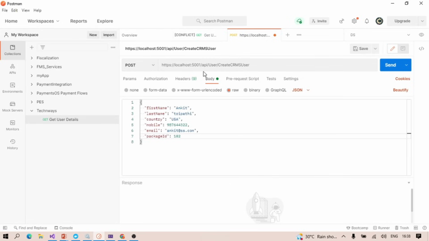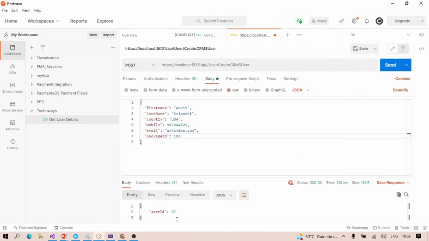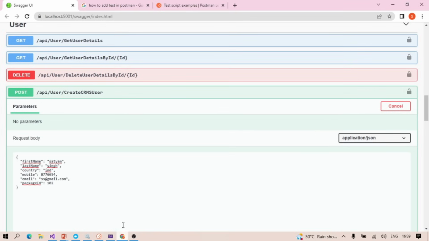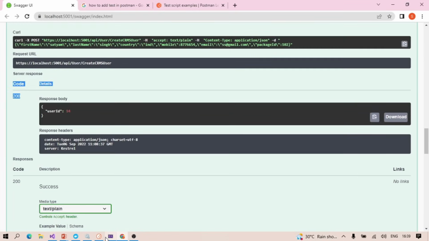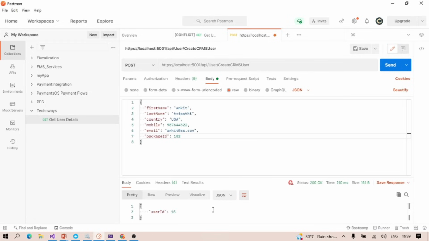The same format we gave the API, we gave the body input parameter, data type is JSON, we filled all the values, and let's execute this. So that was the 14 you have seen here. After the 14, the new user ID created is 15. Status code is 200, which means it's working.